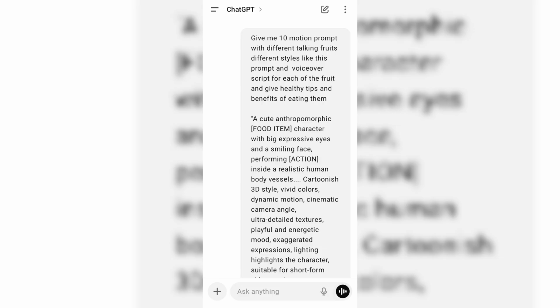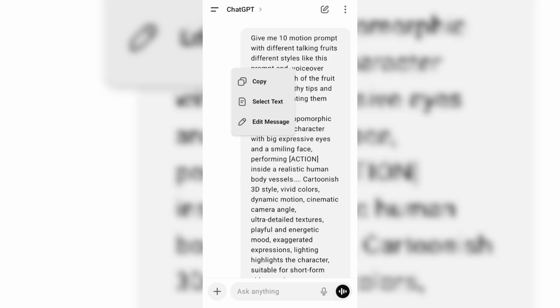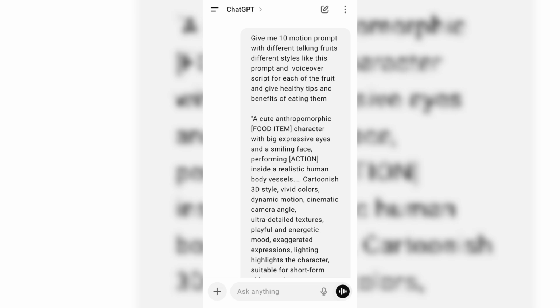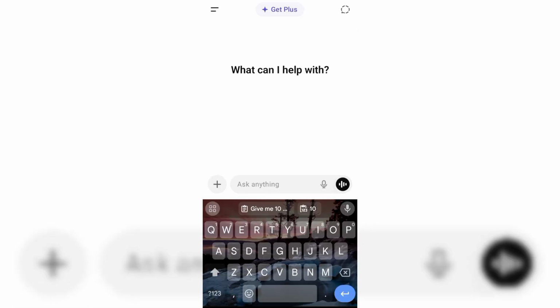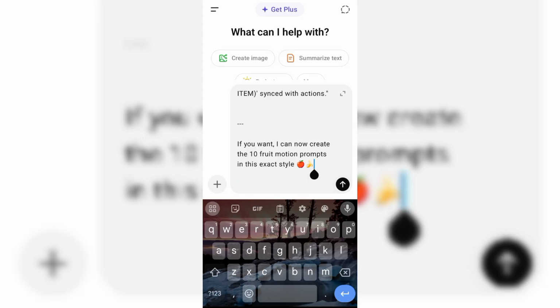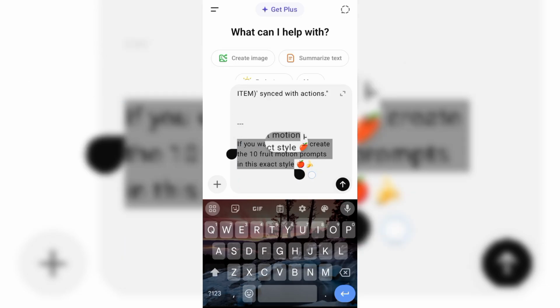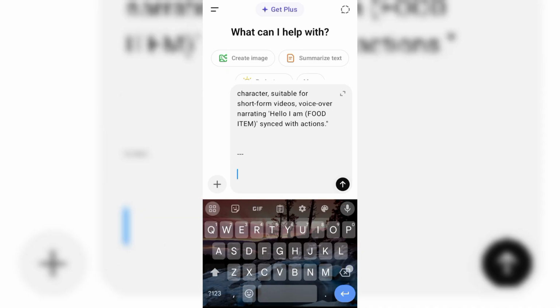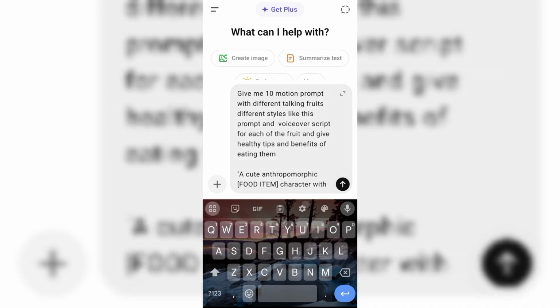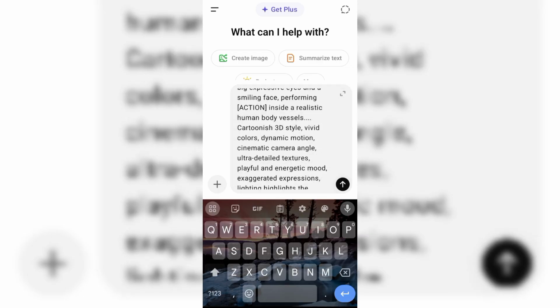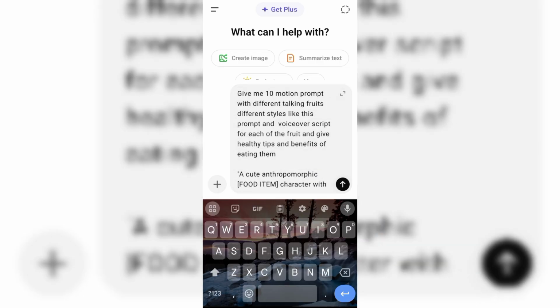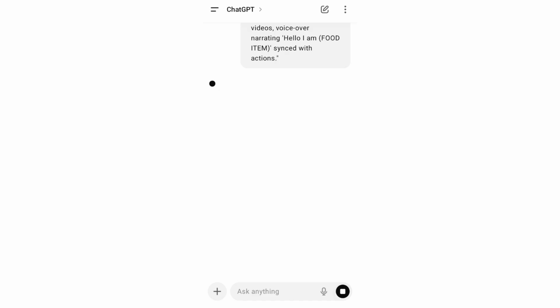Okay, so this is the prompt. Once you copy this prompt, you paste it into your ChatGPT. I'm going to be showing you the process step by step so that you get everything. Once you copy the prompts that I'm going to send you, you open a new chat in ChatGPT and paste it there. This is what I'm going to be sending to you as well. So here is the prompt. Once you get to this stage, you click on generate.